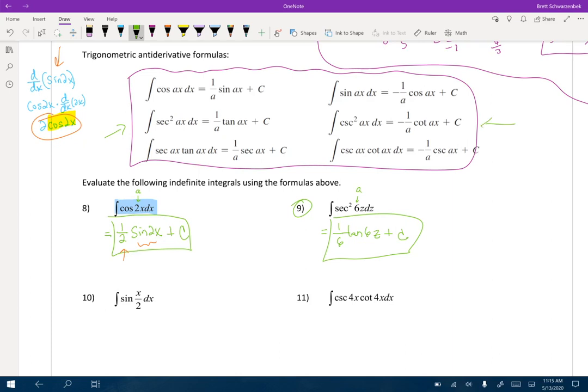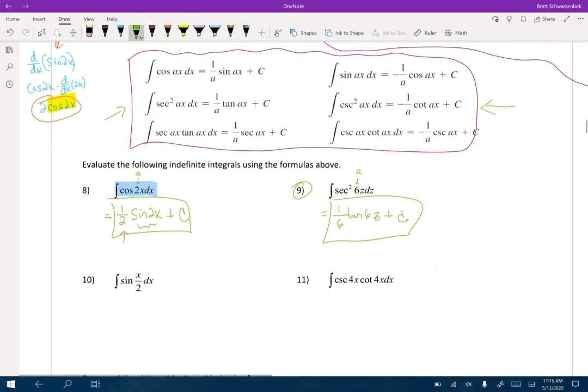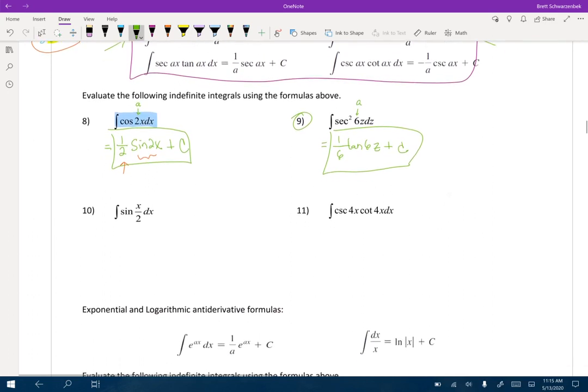I know I'm the math professor, but even back when I was in school, I purposely didn't memorize these other than knowing there's a 1 over a in there. I know my derivatives so well that I just undo them, and that's where I come up with the formulas. Now, can you memorize? Sure, but I'm just telling you the way I do it.